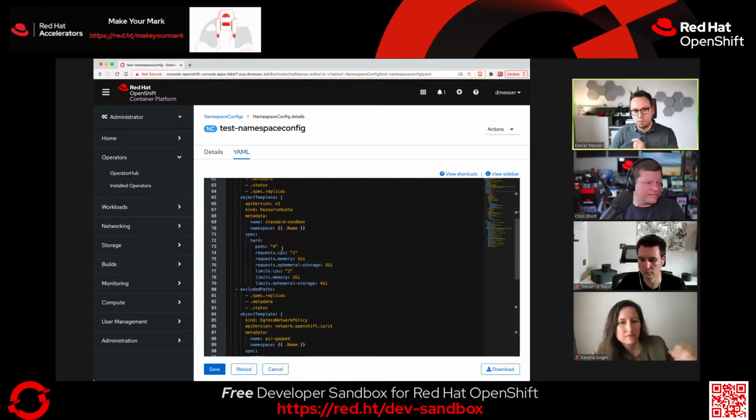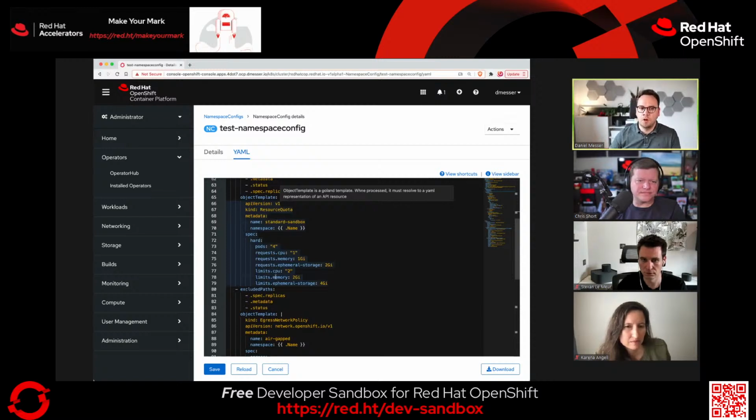One is the resource quota, right? I want to limit these namespaces to max 4 pods, to a maximum usage of 2 CPUs and 2 gigs of memory and 4 gigs of ephemeral storage, right? So that should be there by default, and I should not need to make that happen manually with the admin that provisioned the project for the developer, or trust my developers that they will create reasonable resource quotas themselves, because likely they are going to throw in much higher values here, right? Developers tend to overstate their requirements to be on the safe side.